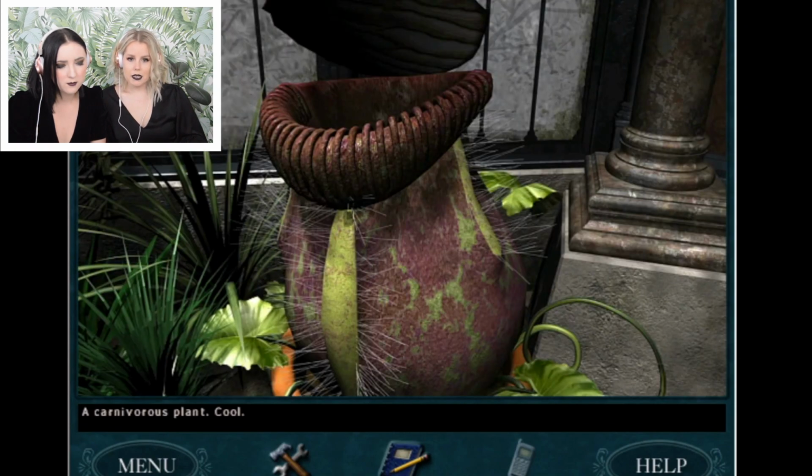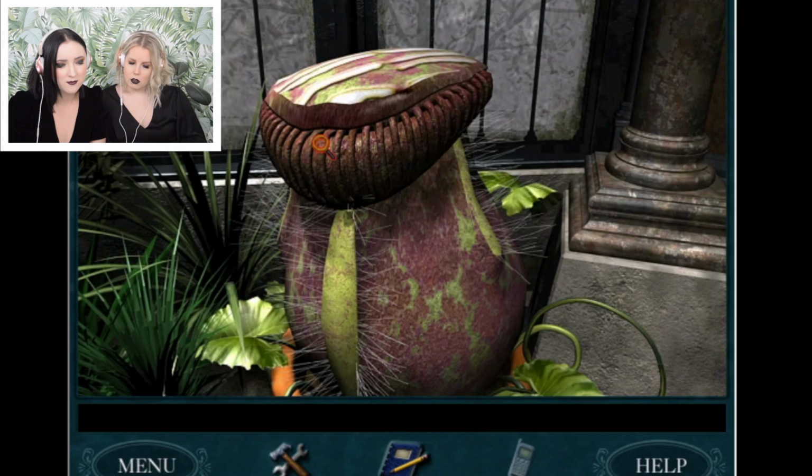A carnivorous plant. Big one, too. Wow. Cool. Munch, munch. Crunch, crunch. Do you wanna see what Nancy's outfit looks like?